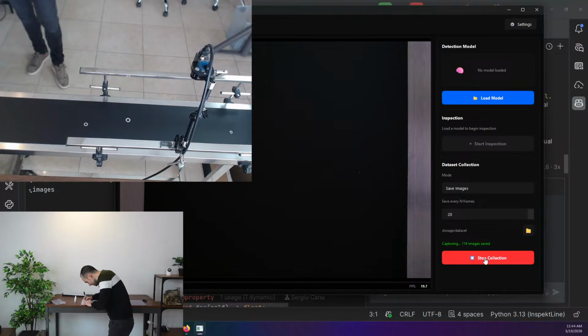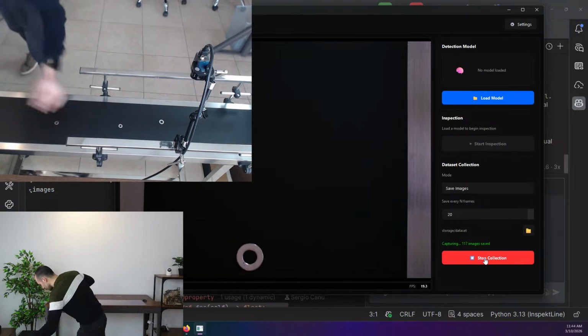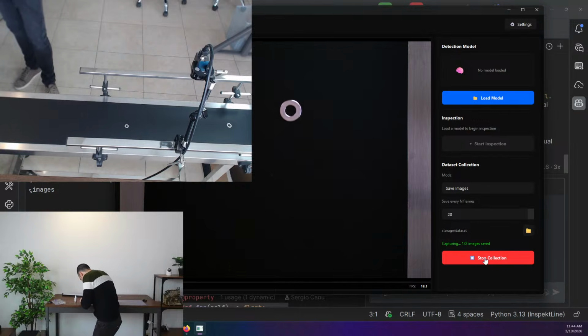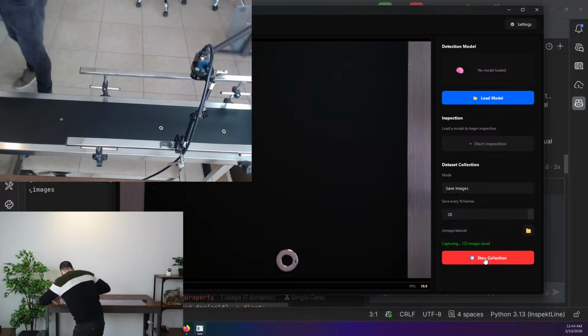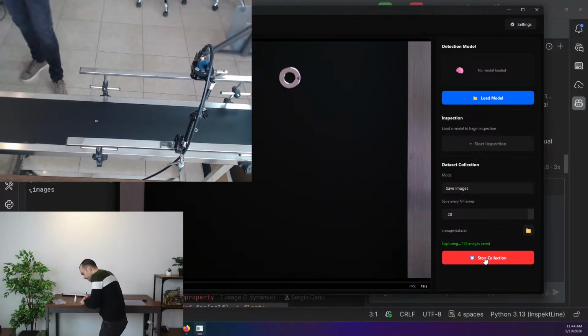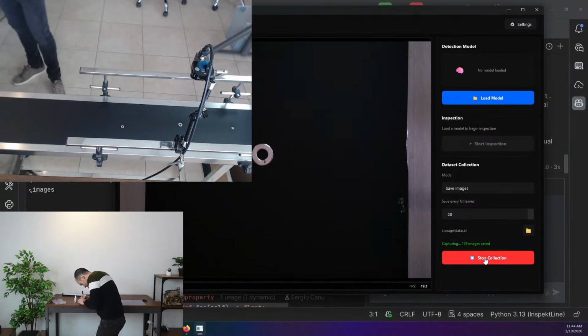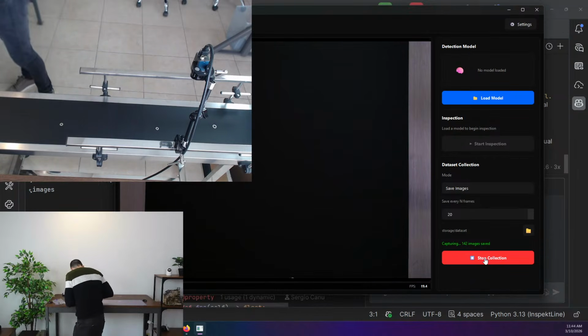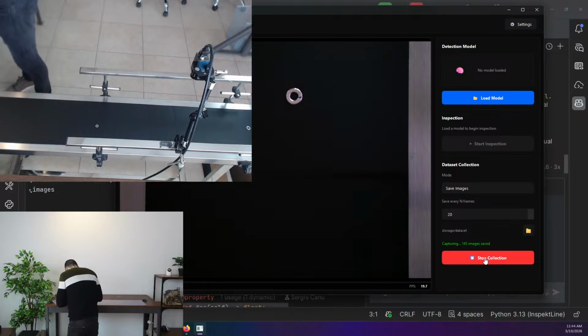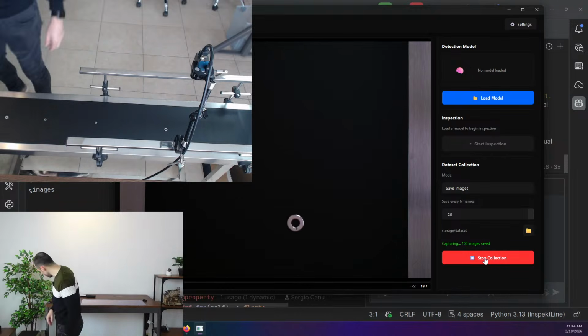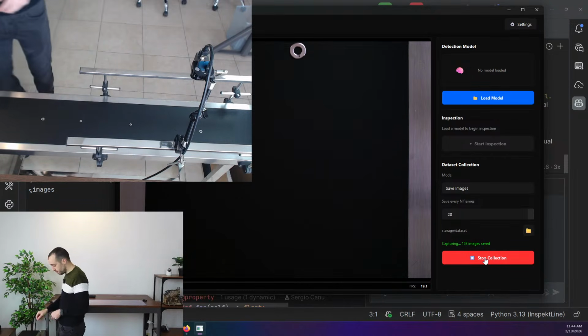Chat, if you're joining now, this is all about dataset collection. So the system, of course, is now collecting data for us. We don't have real-time detection yet, but that will happen soon. Not in today's live, but soon you will see the system in action. So stay tuned also for the next live, because this is going to be very interesting. We will develop this system. I'm putting different types of objects, different defects, some objects with the marker, some objects without the marker.